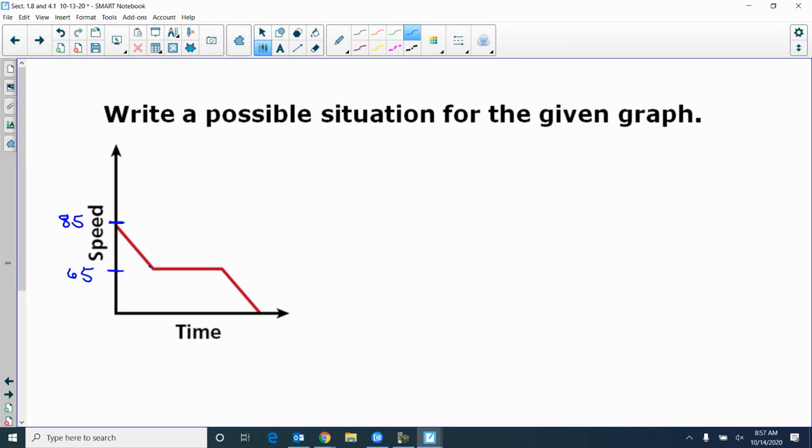Slows down to 65, he's going to go 65 for a little bit, but then why did he just slow down to 0? He got pulled over. Yeah, pulled over. Does that make sense? Deputy McKay got me. So somebody's going over the speed limit, you pass a cop, you're like, all right, I'm going to go down, and you just try it and say, I hope they're not coming after me. And so he goes 65 for a while, and then he keeps looking in his rearview mirror, and all of a sudden he sees the lights. Goes to 0. Been there. Okay, so does that make sense?